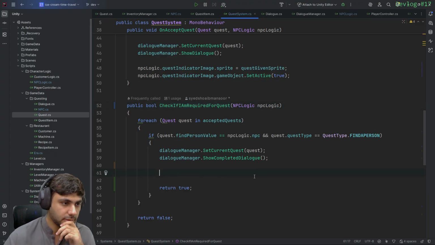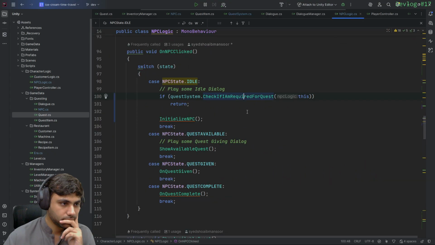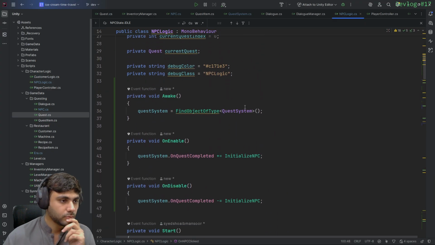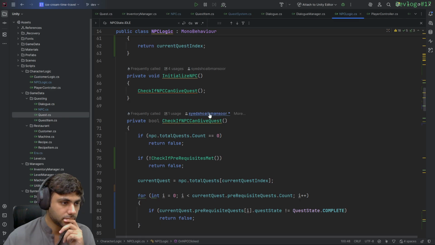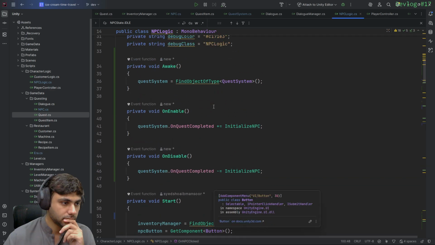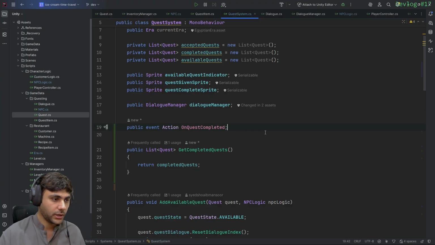We actually have this reference to the quest, but we actually need to find the NPC. I need to add another action.